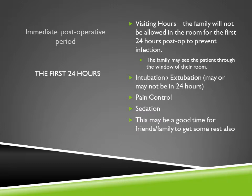During the immediate post-op period — right after surgery — visiting hours will not be allowed until the patient has been out of surgery for at least 24 hours, due to the potential for infection. Family will be allowed to see their loved one through the glass of the sliding glass doors to reassure them that the patient has made it through surgery and is doing well. In the first 24 hours, the patient will be intubated — a tube through the mouth into the throat and lungs to assist breathing until all vital organs stabilize. We will work on having that tube removed, a process called extubation, within the first 24 hours.